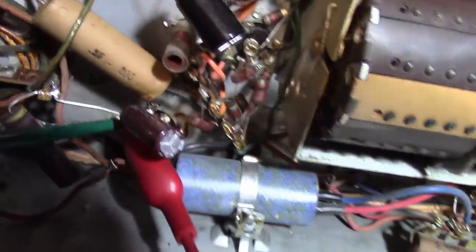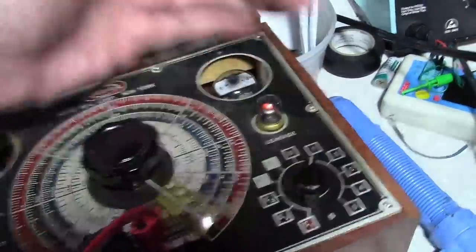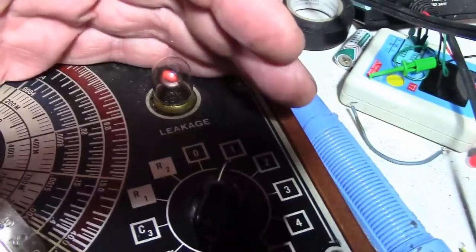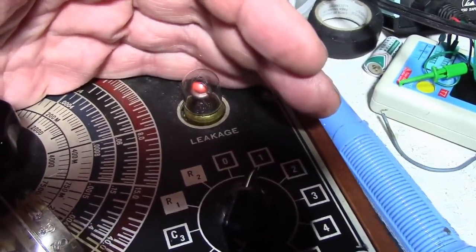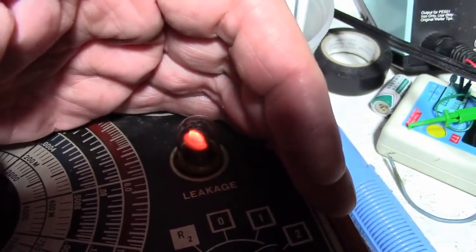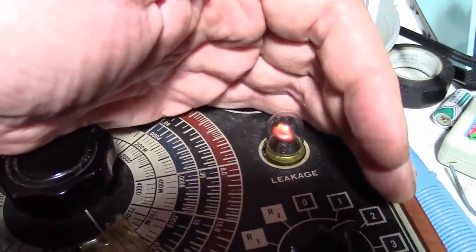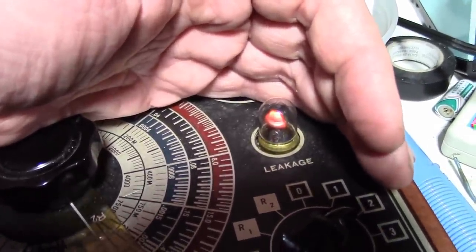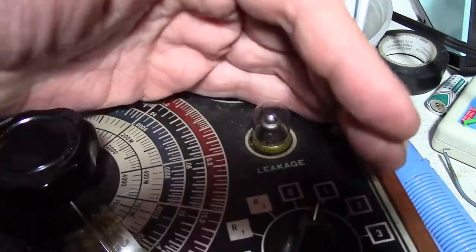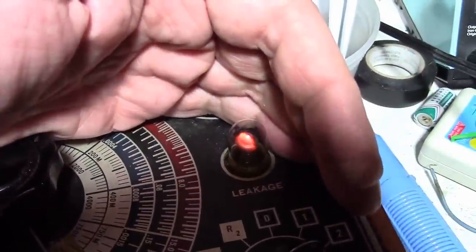And right now I'm going to test that original cap that I just took out of circuit. Just curious to see what kind of condition it's in. And not too surprised to see that it's leaky at just 100 volts, and even leakier at 200. Maybe it could reform. Seems unlikely given the crusty condition of it and the fact that one section was already bypassed. But notice, it's not leaky at 100 anymore. So it is actually forming up a bit.